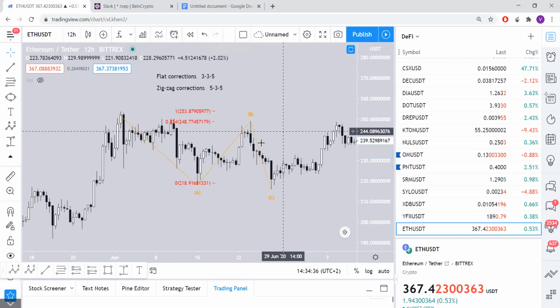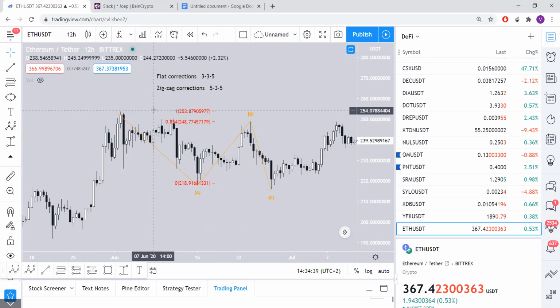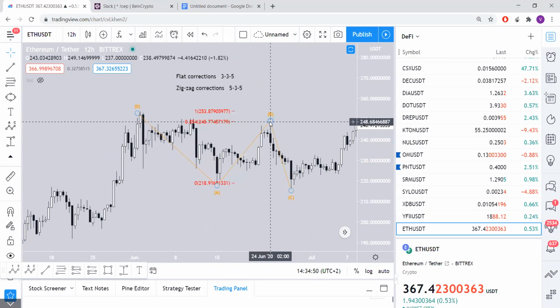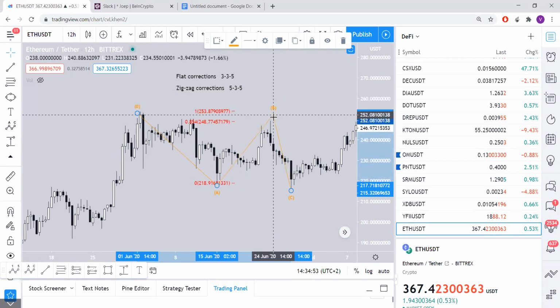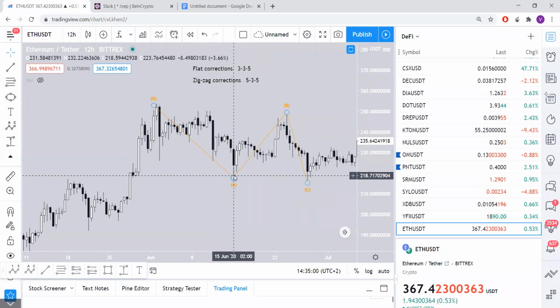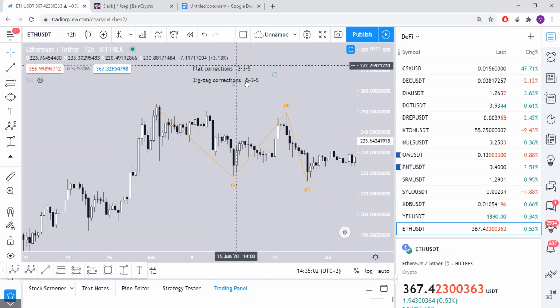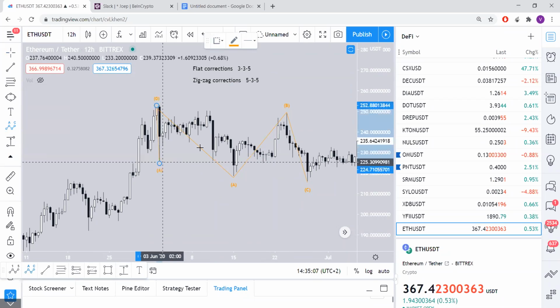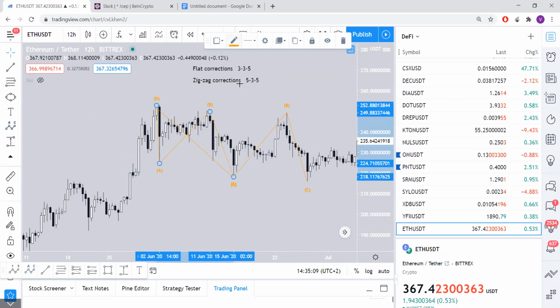Now these are the trickiest because many people when they see a dump here, they would place a stop loss right here, which I don't recommend doing because this can be a flat correction, and the B wave can somehow take you out if it goes here. So what I mean by a 3-3-5 here is that the A wave, so this is the first 3, is comprised of 3 waves in itself, right? So we have an A, B, C.